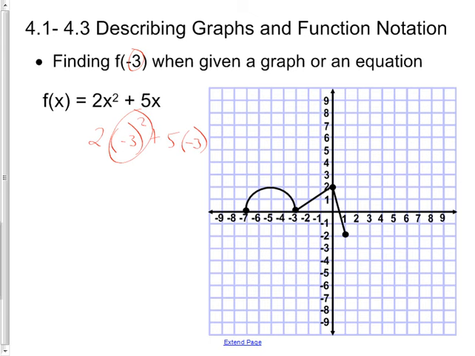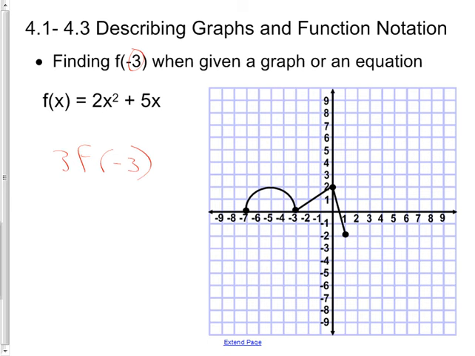Okay, so that's 9 times 2 makes 18. 18 plus negative 15 makes a total of 3. Raise your hand if you got 3. Okay, good. Now I'm going to make it a little bit more complicated. They could ask you to find 3f of negative 3. Don't go to all the work of refiguring out f of negative 3. You already know what f of negative 3 is.